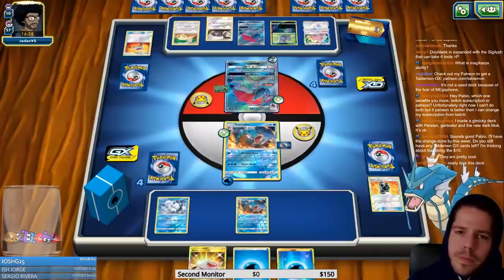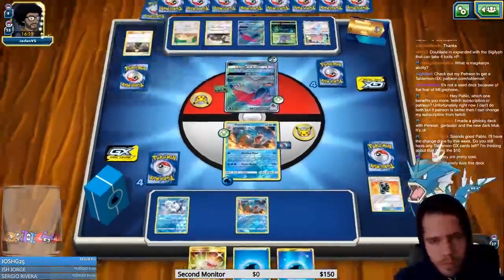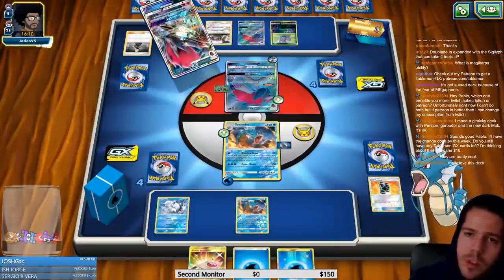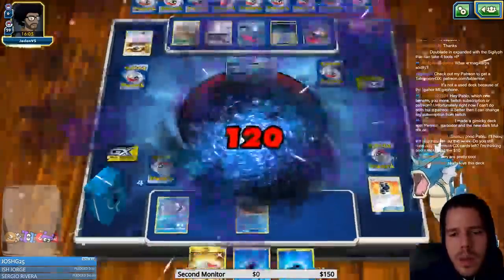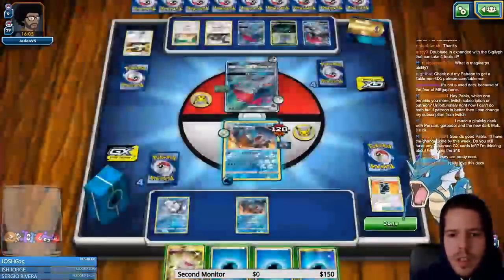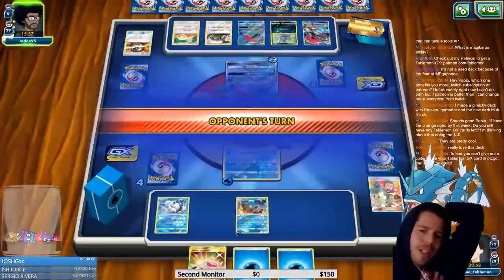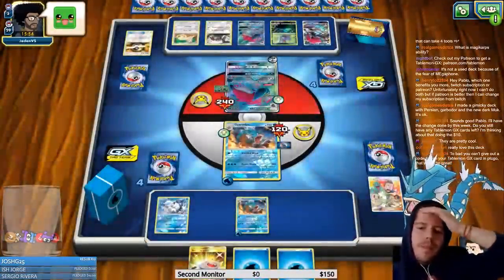There's the Oranguru. How many Acerolas does this play? So many trades, which means he will eventually be forced to use Oranguru. Hits for 120, that's fine. My damage output, oh no, if I show 7 energy, I will be able to get a KO. Oof, so close. One energy short, stupid Elms. Stupid Elms. So yeah, my opponent is happy with good reason.